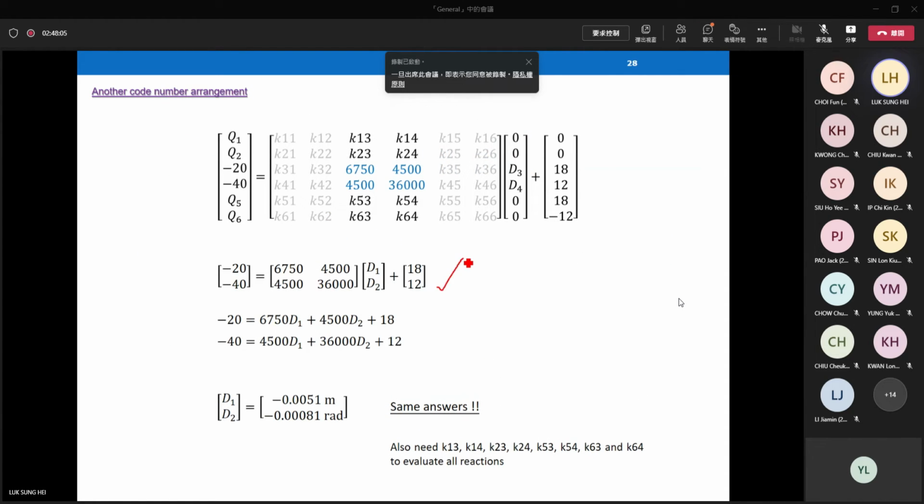And then when you take a look at the formulation, you can compare with the previous version. Actually, they're the same, same as our previous versions. So don't need to worry so much about the code number arrangement. You can assign arbitrarily. Just follow your definition in a consistent manner throughout your whole calculations. The textbook method is just for introduction purposes and helps you to find out the known displacement, known force. But personally, I think this one is easier to apply: assign code number along one particular direction.